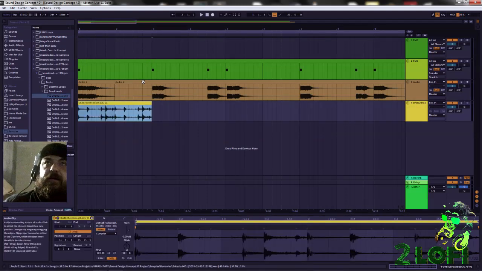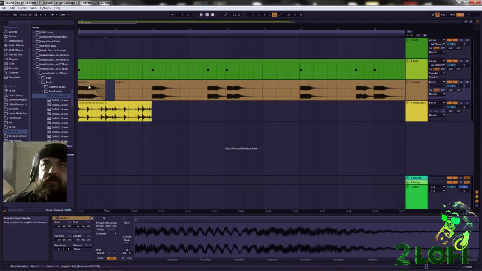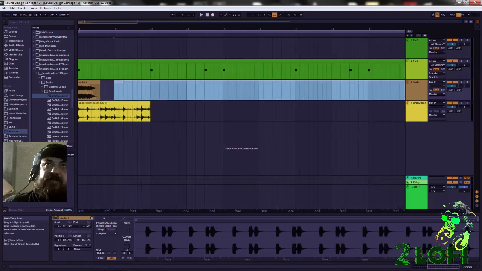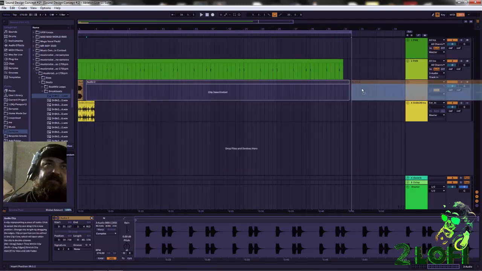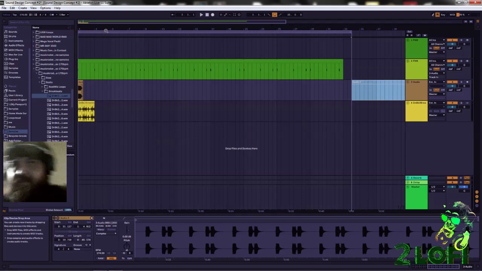For the meantime, I don't even want that much of a tail here, so I'm going to clip this tail down. Okay, for now, I'm going to turn this off. But I basically got a nice selection, so I can pick from several of those, and as long as I'm not using the same one, then I'm good.